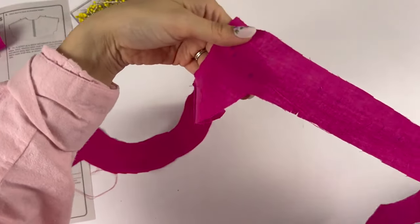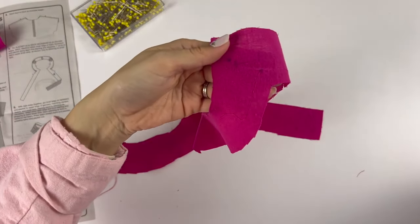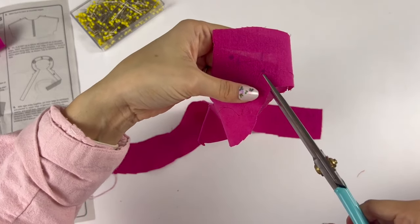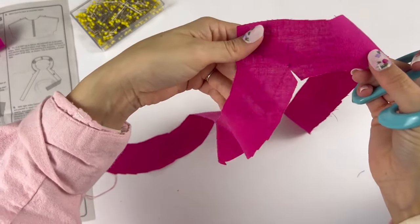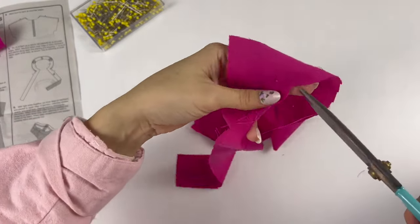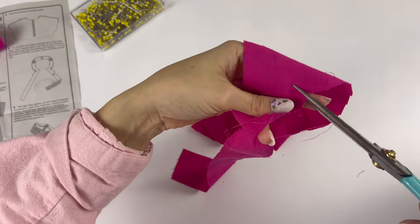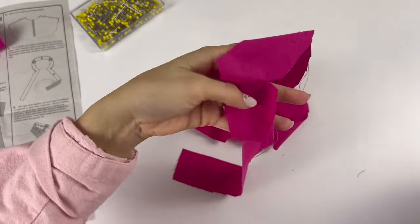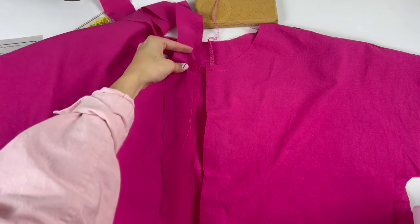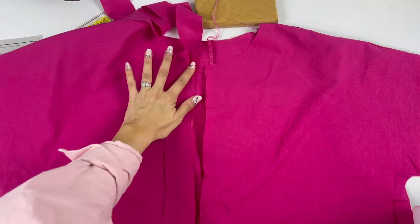Just like we did on the front of our top when we put those stay stitches in, we're gonna just clip to the circle right there so that this can open out this way. Just like that.